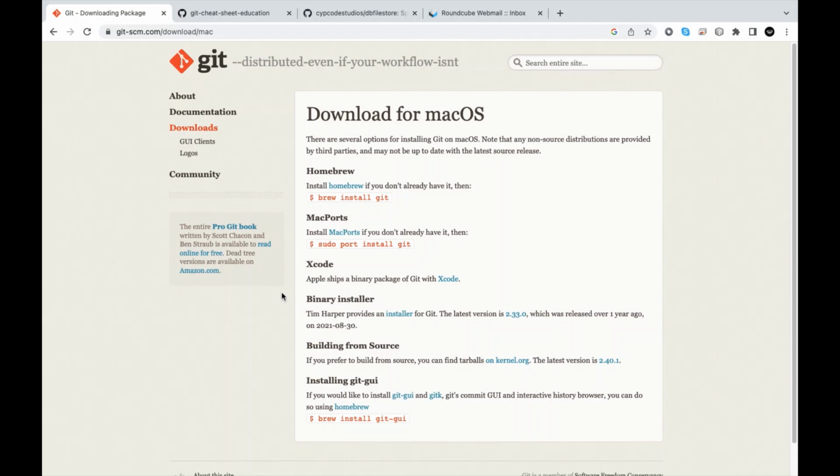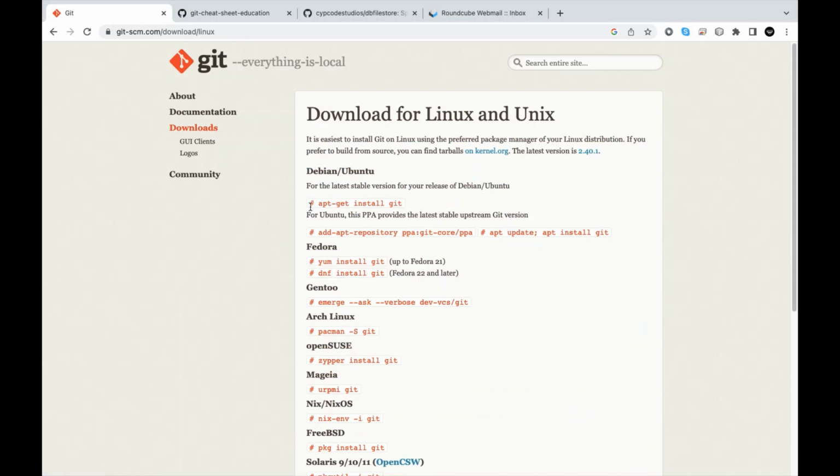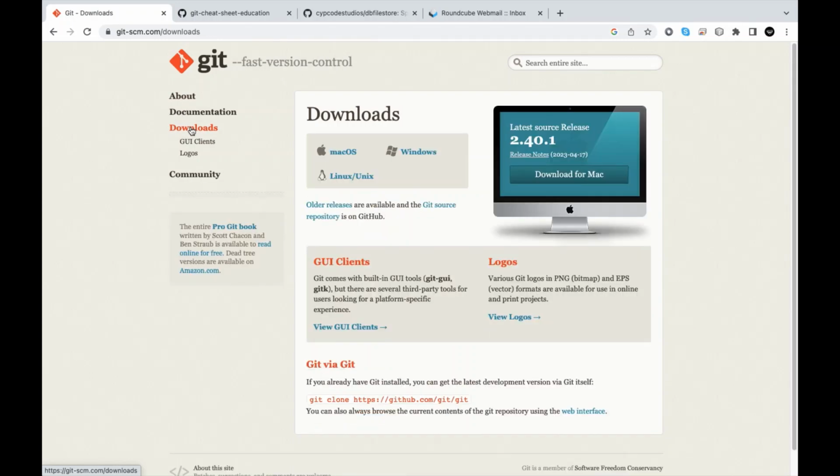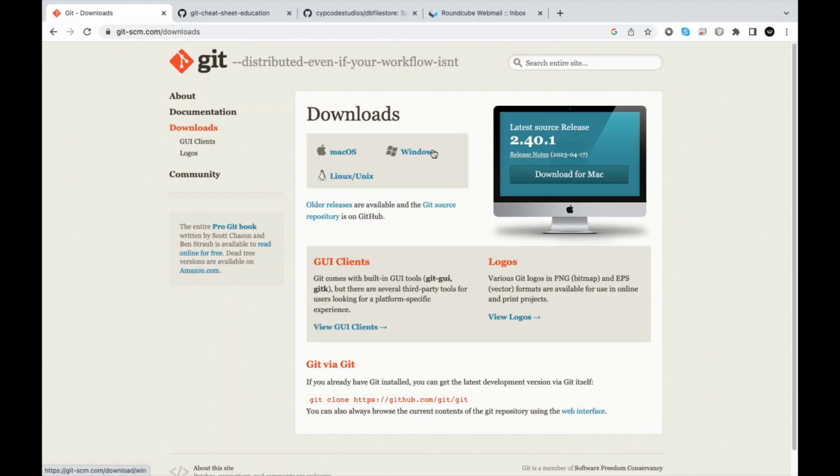So it will come with that. And for macOS, obviously they will give you a couple of commands. And I think for Linux, it will be the same thing. You'd have a number of commands: apt-get install git, and then you will set it up according to that. But for Windows, I think the Windows download is the simplest of all. So based on the operating system that you have, you will just download that one and set it up.